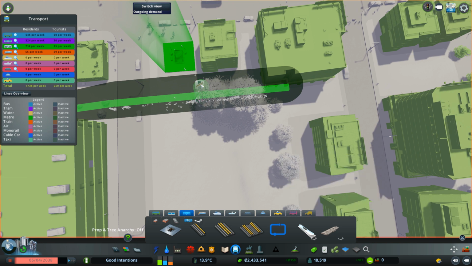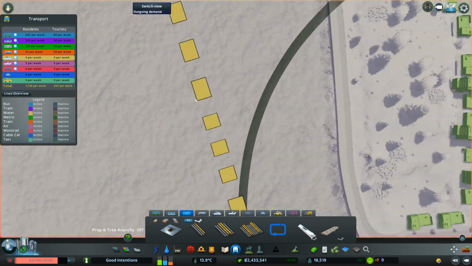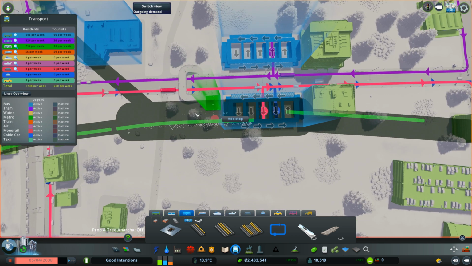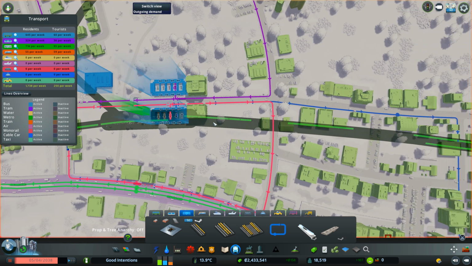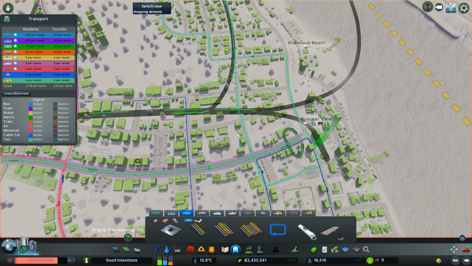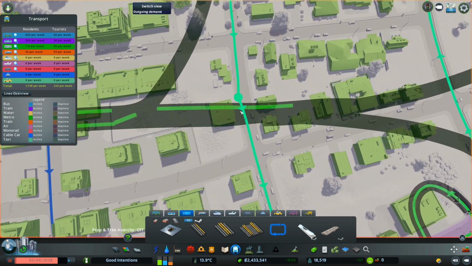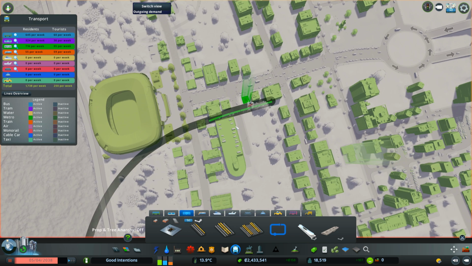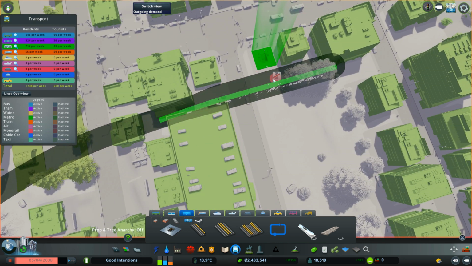Okay, so I have 2 lines. I want that one there. I want to go down to here. I just can't add stops. Something has gone awry, and I don't know what. And it's a little irritating. This is my slightly irritated face.